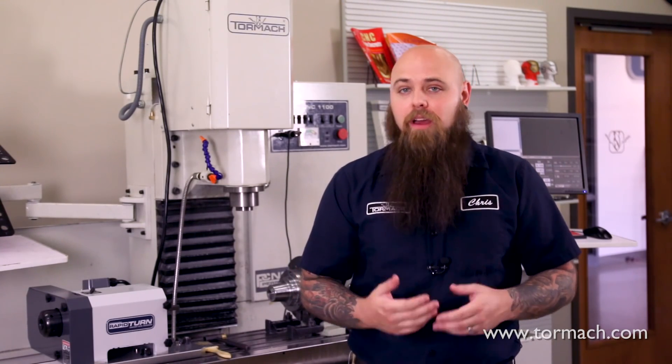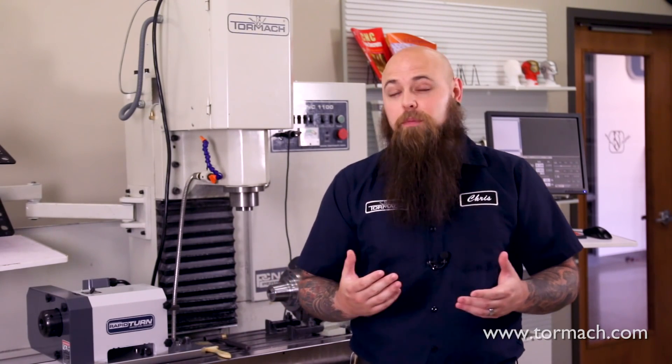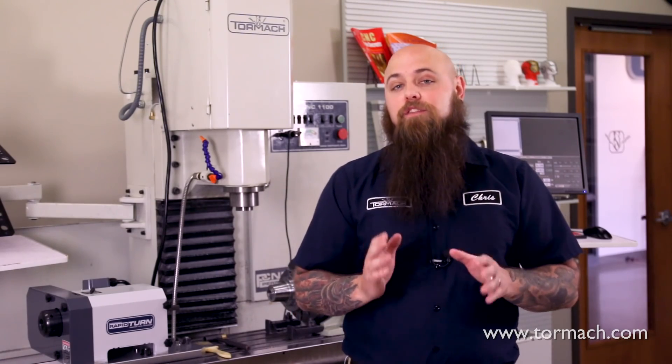When it comes to machining, there are always a bunch of ways to do the same cut. Face milling is no different, but there are some tools and techniques you should know to get the finish you're really looking for. Face milling is defined as the process of cutting surfaces that are perpendicular to the cutter axis — more simply put, face milling creates flat surfaces and can make shiny surface finishes.